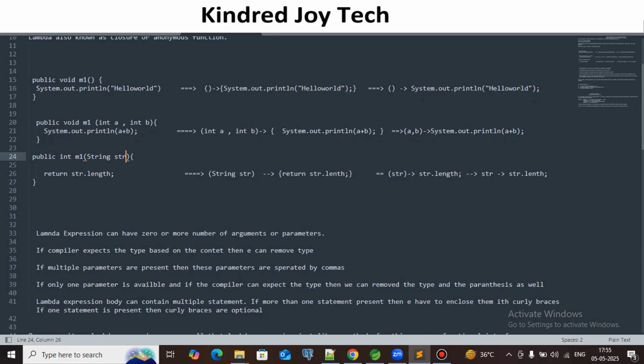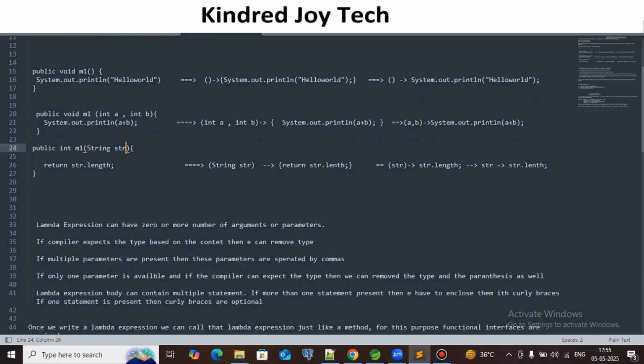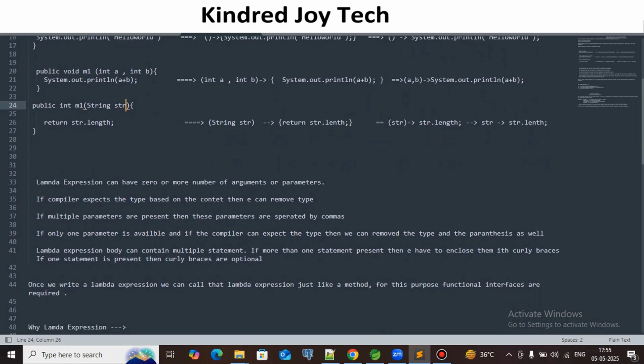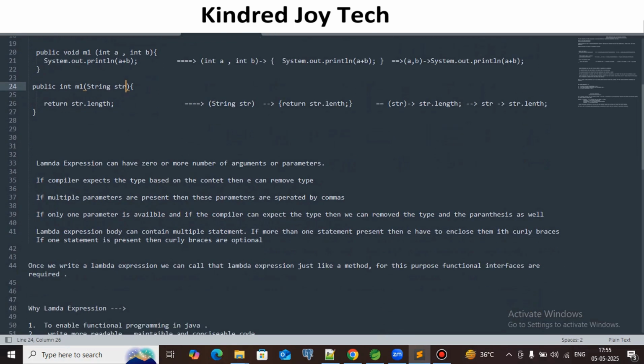But now, by using Java 8, we are introducing functional programming into Java. So we can see there are different rules: a lambda expression can have zero or more arguments or parameters. If the compiler can expect the type based on the context, then we can remove the type as well.